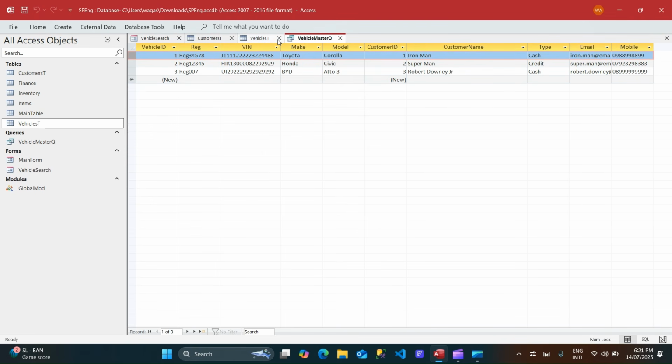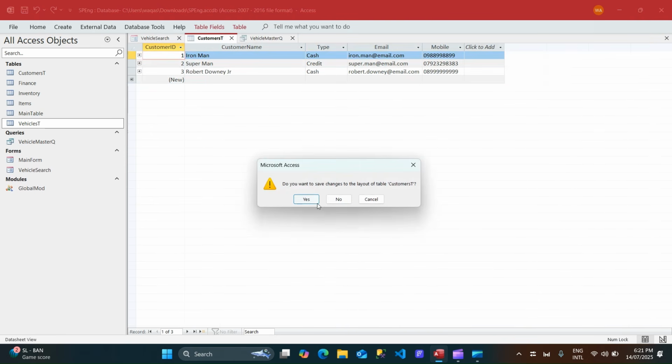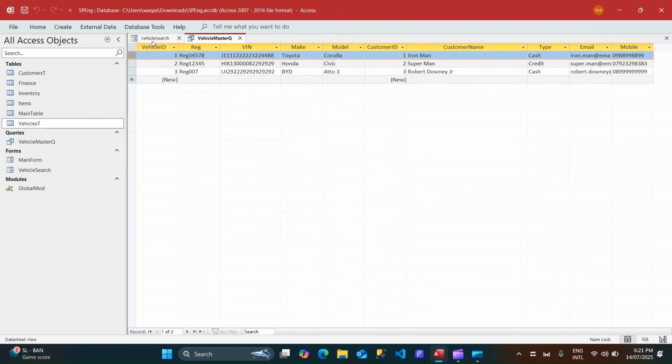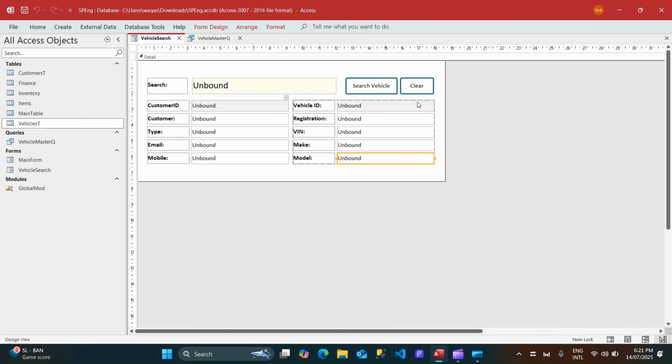We don't want these tables to be open for now. And now we'll navigate to the vehicle search. Now, the idea is that the user provides a search criteria, a search parameter, for example, vehicle registration number, in this text box, clicks on this button, and if the vehicle information exists, then it should populate the information right on these text boxes or controls. If not, then it should show an error saying vehicle with the provided registration number does not exist. That's what ideally we want to achieve.